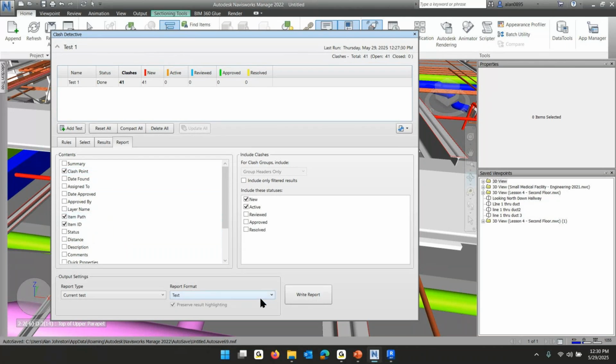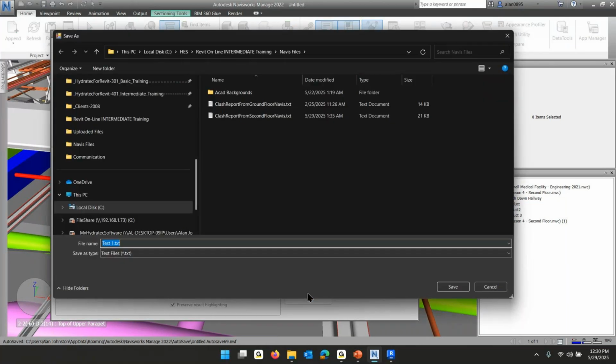Then for report format, by default, it's HTML or something. I want to make sure that it's text. And then I'm going to write the report. And it's going to ask me for a place. And it's currently in the folder where the Navis files got picked. That's fine. I'm going to call this day 4, lesson 4, second floor.